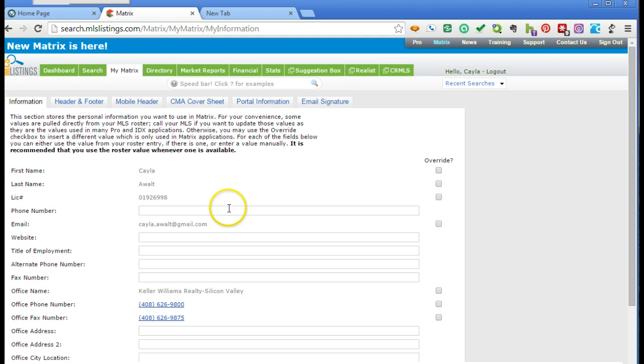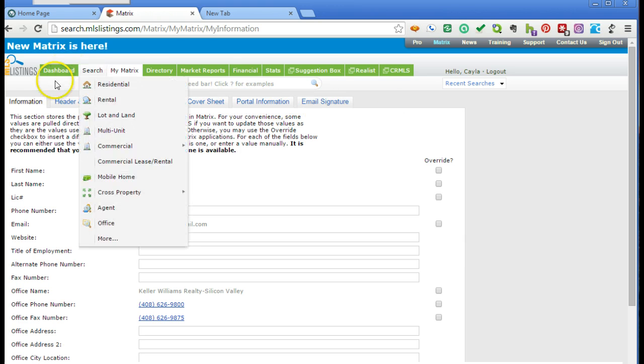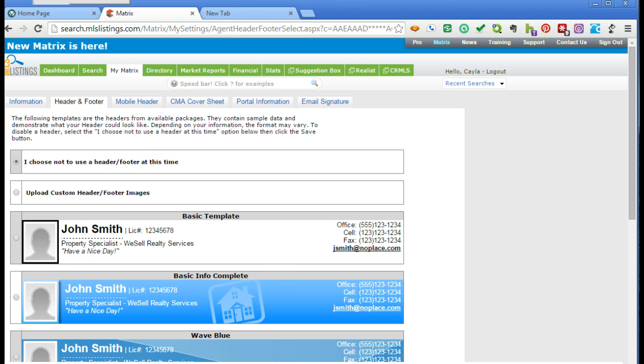By the way, it's not just that new people don't do this. I meet experienced agents and I go to this and they haven't filled any of this out. So notice there's a whole bunch of little things across here. Header and footer: the way the MLS works, and I'm going to show you how to use the Keller Williams system, because there are reasons when you're first connecting with people to use their MLS search. But the default says I choose not to have a header or footer at this time. What this is talking about is that if you send listings to somebody, they click on the link, it takes them to what's called a portal. And a portal is sort of like your little mini website for the MLS.